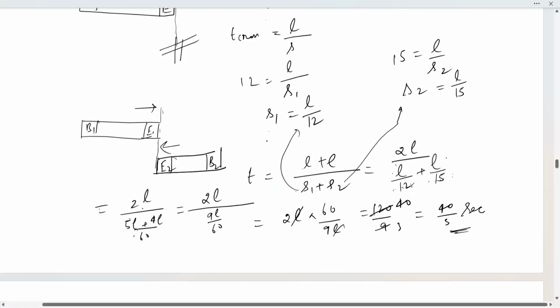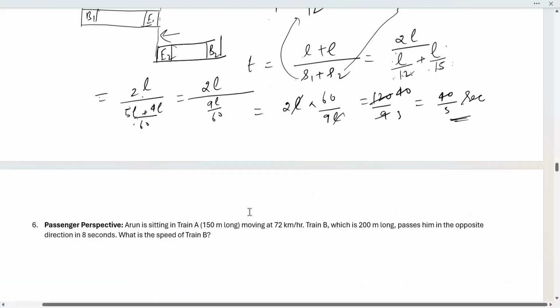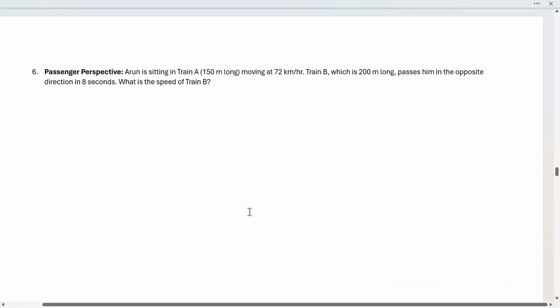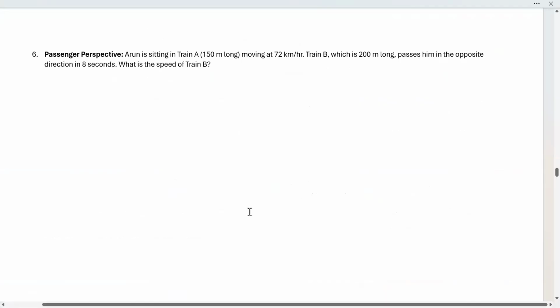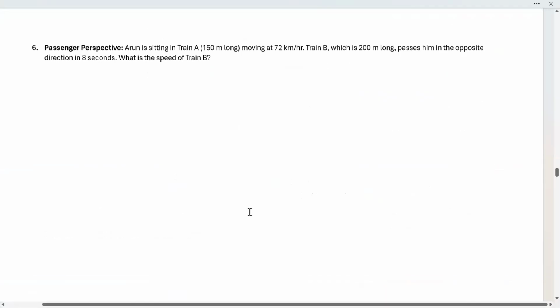Okay, let's move to the next question. This will require a different perspective. At first look, this question will confuse a lot of people. That's the beauty of this question. But after getting a little confused, if you think clearly, the question is asking something else, and we will be thinking something else.